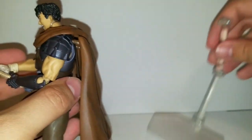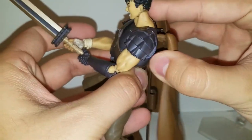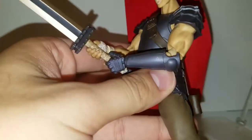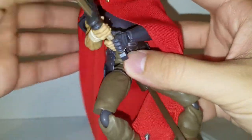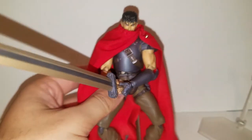But I guess we're going to take this out. So the old cape basically just slides off, and then this comes out here, and we have that. And let's see. Might need to take the, how does this go on? Let's see. Oh, okay. Do I need to take the head off? I don't think so. All right, go ahead. This material is pretty nice, actually. All right. Give me a moment while I fiddle with this.